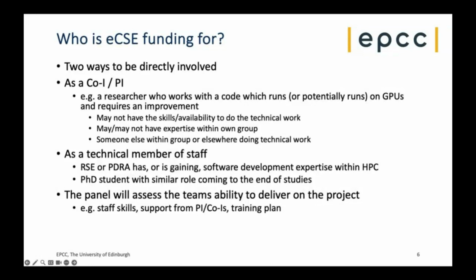Or it could be somebody who's looking to actually do the work, to be the technical member of staff in the project. This is typically a research software engineer or a postdoc who's looking to gain software development expertise within HPC. We quite often have PhD students who are coming to the end of their studies and are interested in developing their HPC skills or working further on the codes that they've been using during their PhDs.